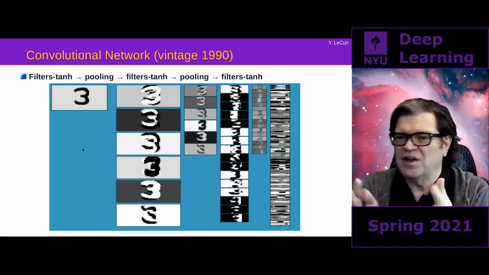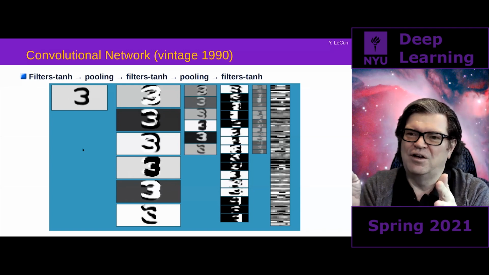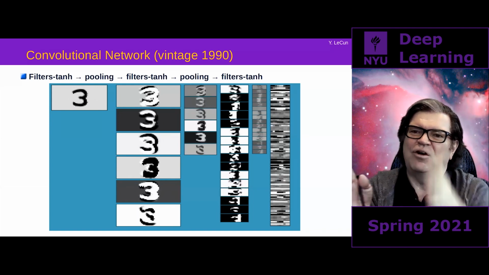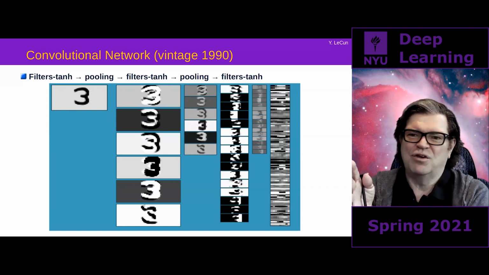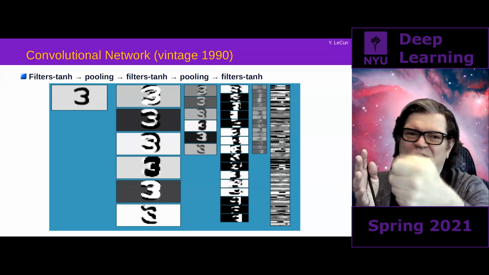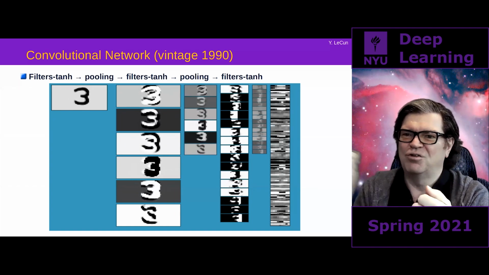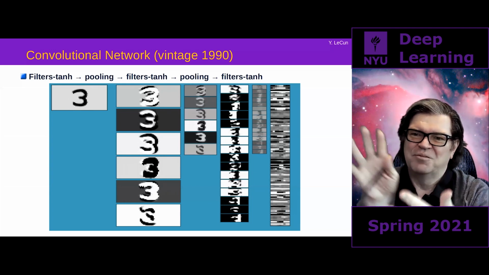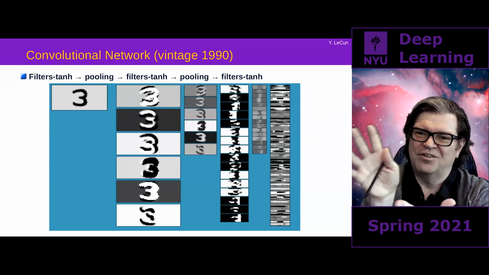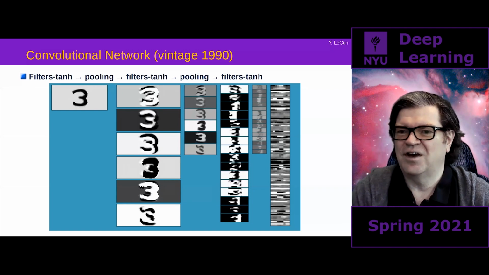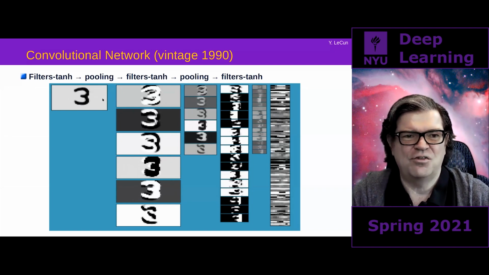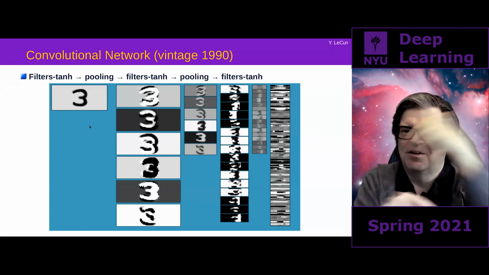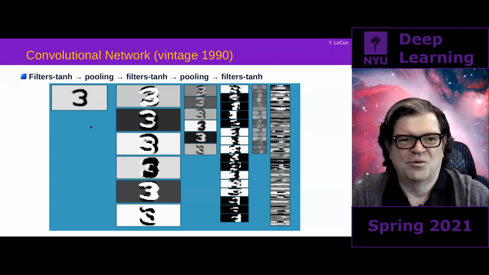And that means that when you apply a linear classifier to it, the linear classifier is going to be able to separate all those shifted versions of the 3 from shifted versions of the 4, because those lines are separated in that space. Whereas in this space, those lines can be intertwined.